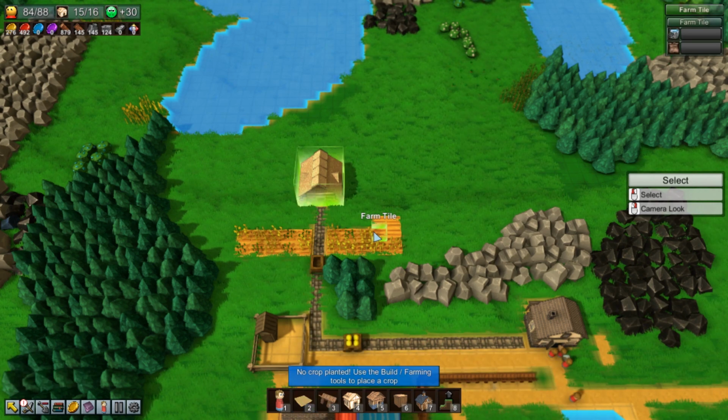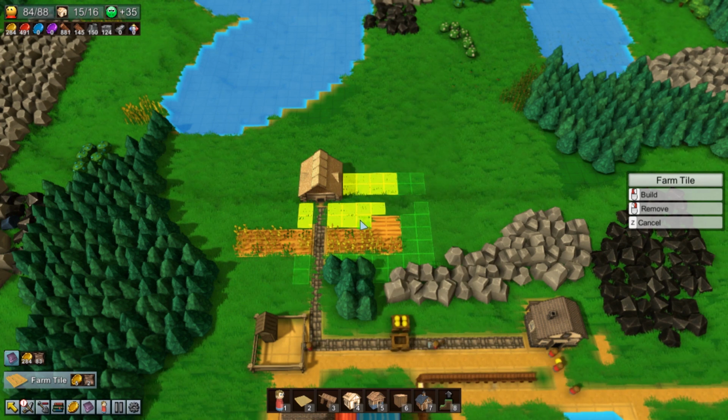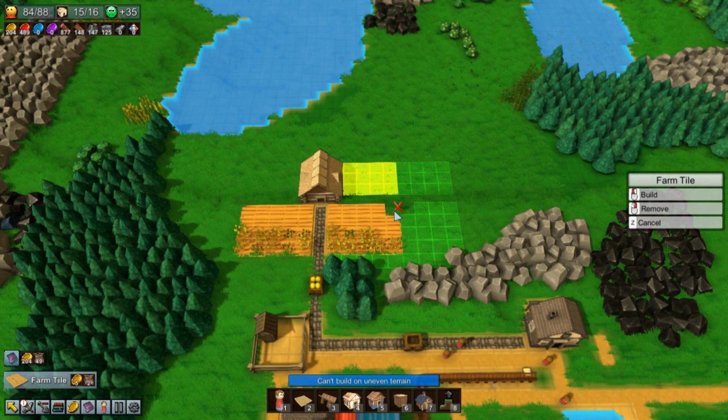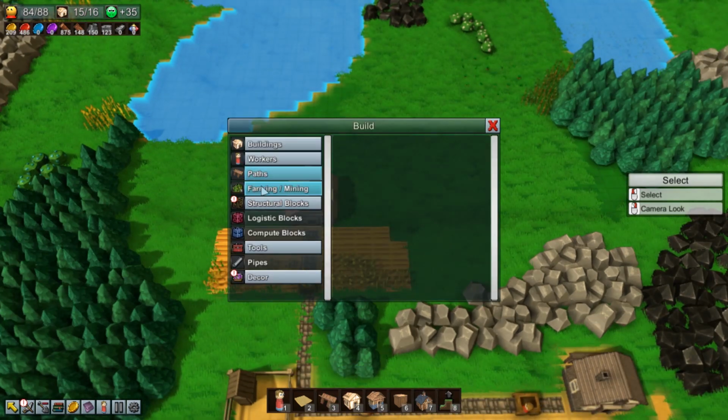Okay, so I need more farm tiles. Should be able to do that quite easily now. I've got money for days. I think this will do. Need to flatten the terrain, but it's okay. Let's get some grain.